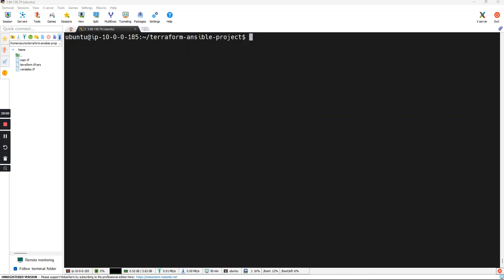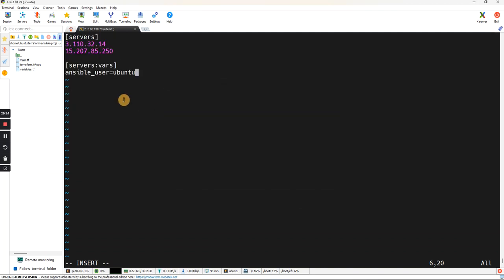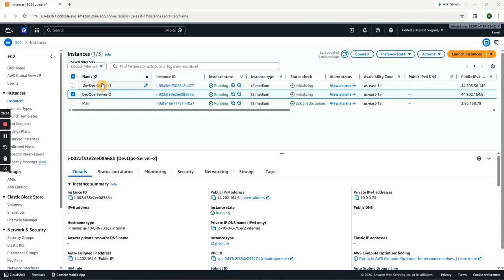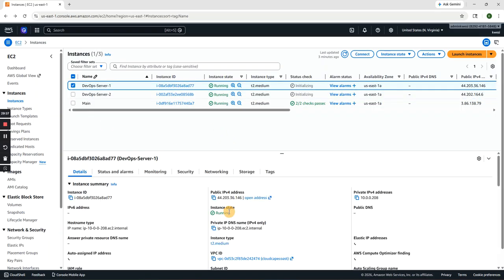And let's create the inventory for the Ansible that we are going to use. So I'm going to create the inventory, Ansible, and I'm going to say insert, and I'm going to paste what I have over here, but I'll have to clear the IP addresses that I have in here, and then just go ahead and copy from here.